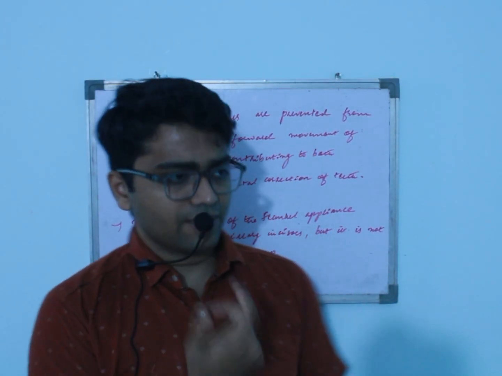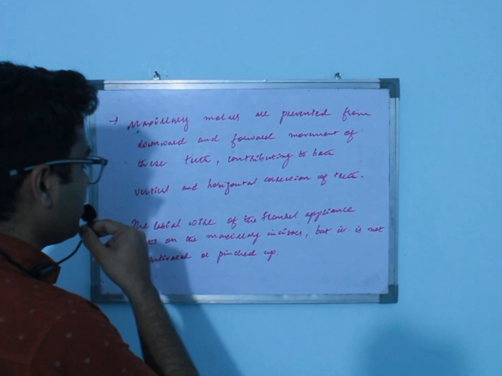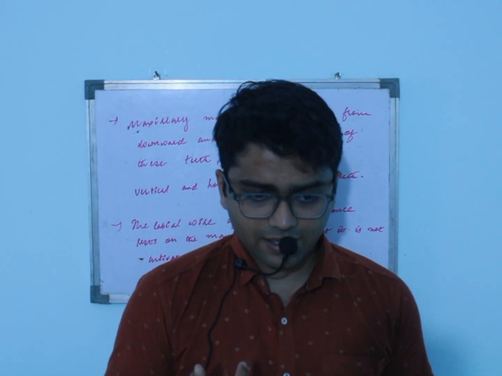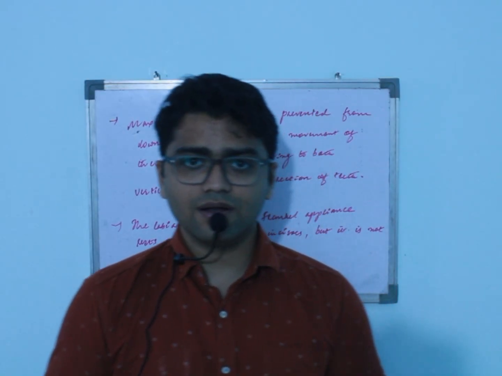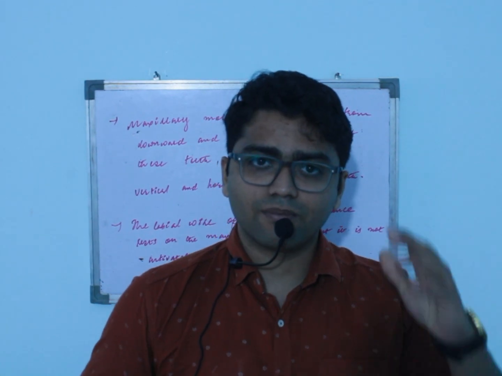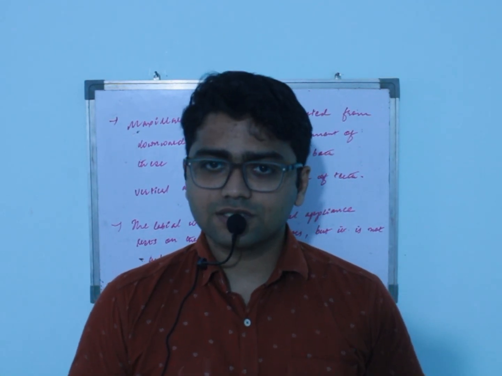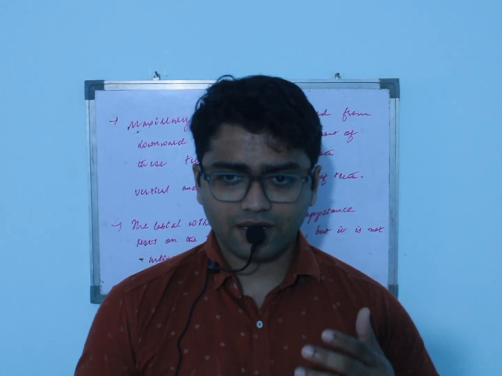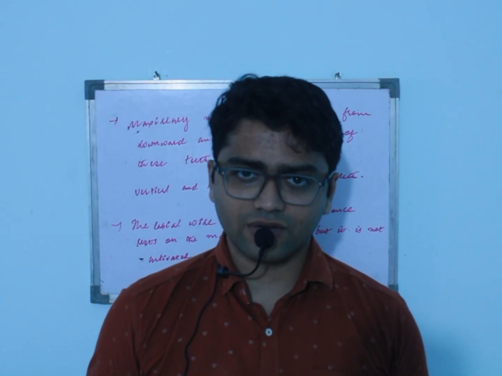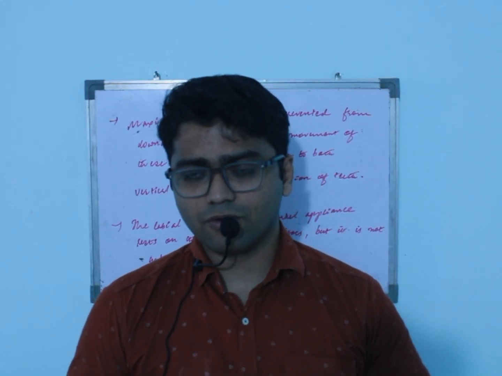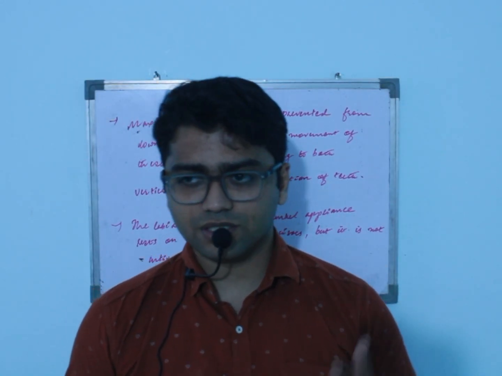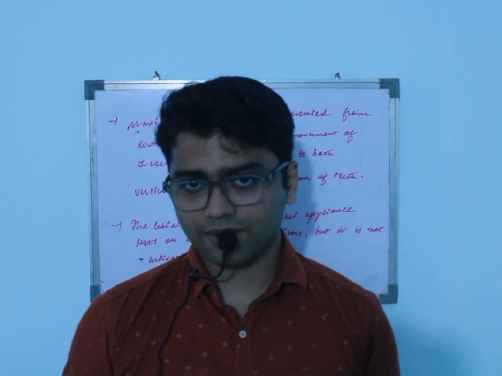Coming to the second part, what we see here is that the labial wire of the Frankel appliance rests on the maxillary incisors. The labial wire is very much necessary because it controls the movement of the maxillary incisors to the labial side. If we do not allow the maxillary incisors to go forward, it helps in the overjet correction. So actually we are not activating it, we are just trying to prevent the maxillary incisors or maxillary arch from going forward, both by using the molar rest as well as the labial bow.